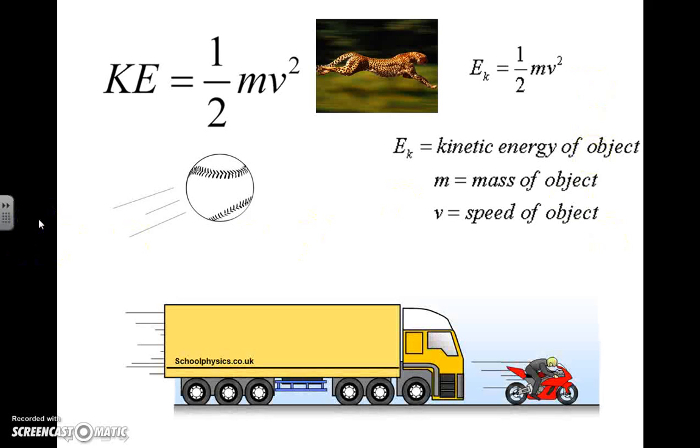Bottom of the screen, I have a tractor trailer and a motorcycle, both in motion. And I just want to assume they're traveling at the same velocity or speed to the right. But if you were asked a question about which one of these contains more kinetic energy, you would have to make the assumption or read in the problem that the velocity is the same.